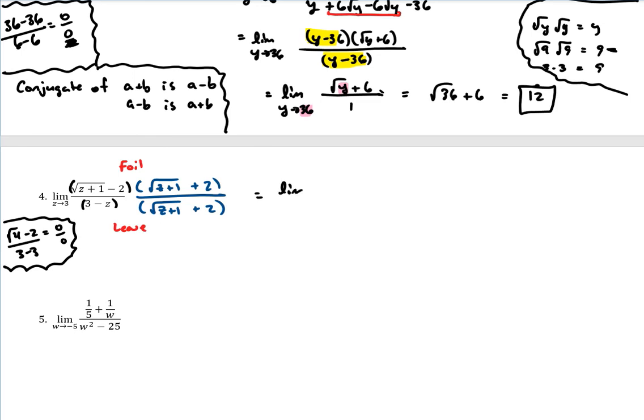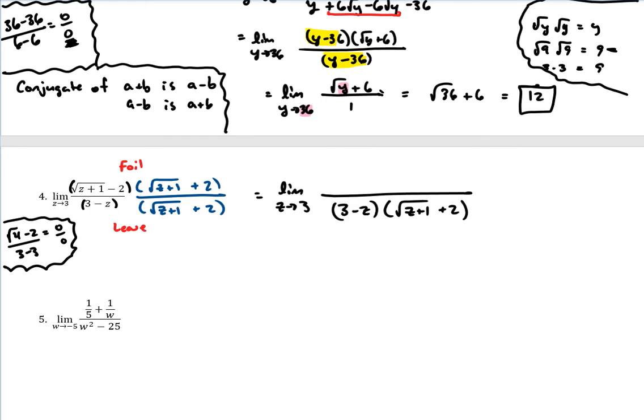Okay, so let's go ahead and write our limit as z goes to 3. And with z, I put a little line through it so I don't confuse it with 2. So however way you want to deal with it, but I think that helps. Okay, and let's get our fraction bar. Now the bottom, with the blue in it, 3 minus z is left alone, times the square root of z plus 1 plus 2 left alone. Okay, so they're just going to be written like that.